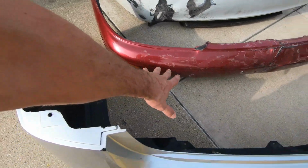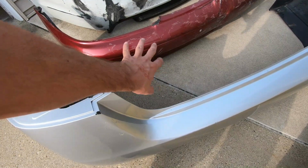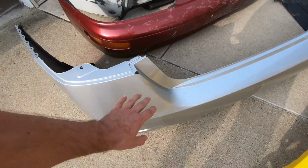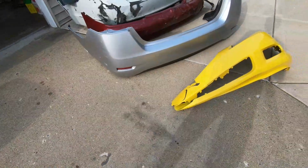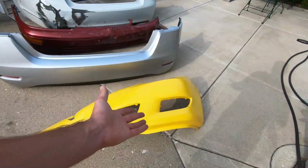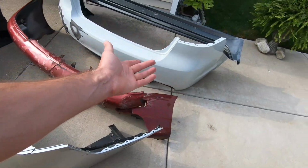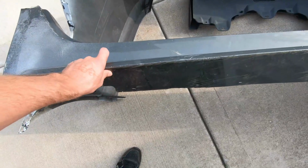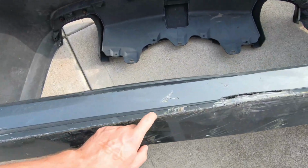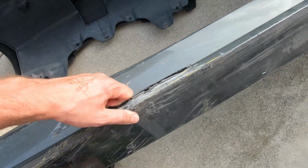This is from like an early or mid 1990 Toyota Corolla. And then this one is the newest one. I'm not exactly sure what kind of car this is from. And yeah, we got the Mazda 3 front bumper, not sure, Toyota Pontiac G8 GT, and then we got this, not sure where this is coming from, but this needs to get done as well. A lot of imperfections right here.